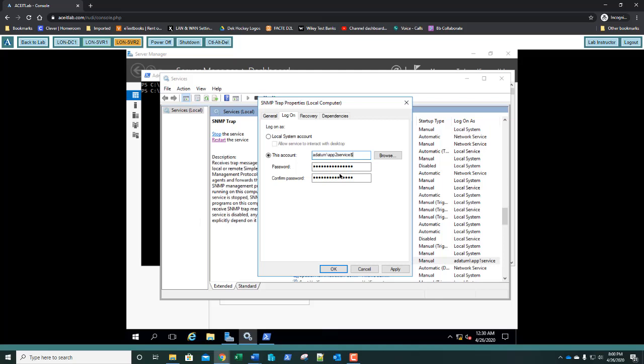Anybody get this in their reading? We have to do it because managed service accounts are similar to computer accounts. If we want to be able to run something as a computer account, it has to have a $ sign on the end of it. Go ahead and clear the passwords. Remember, that was one of the reasons why we do this. Click OK.